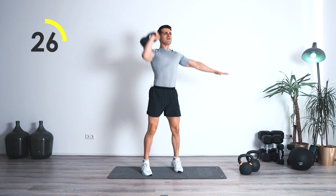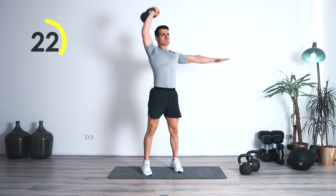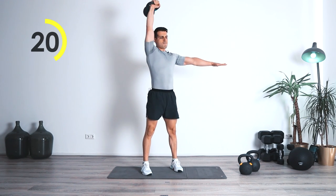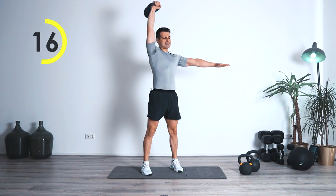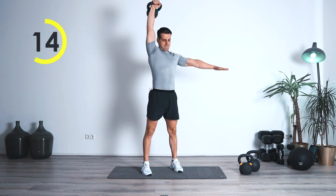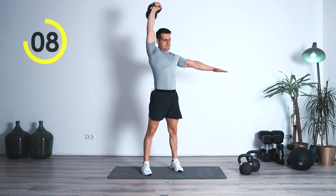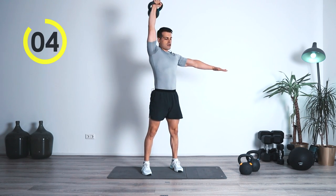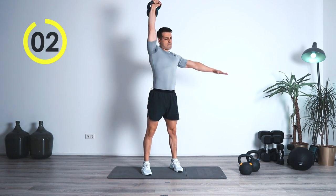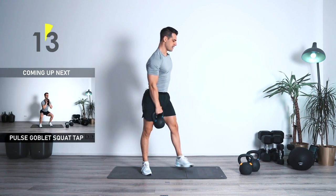Engage your core. Here we go. A little hip movement. Control the movement. Come on. 5, 4, 3, 1. All right, great job.